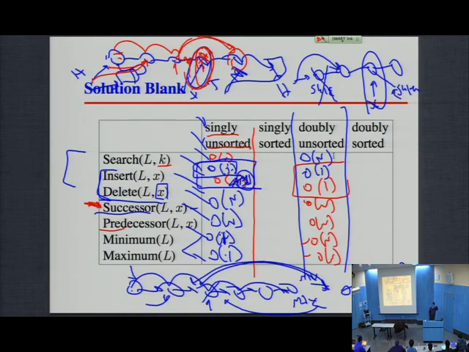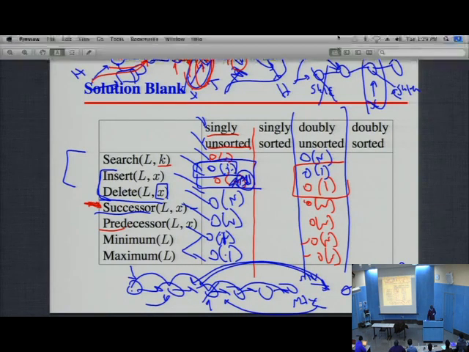These trade-offs are not just, gee, the algorithm designers have been too stupid to find one that does everything right. There is actually a good reason as to why there must be a trade-off. And when we talk about the sorting lower bound, that will be clear. Any questions about that? Any questions about our unsorted lists?